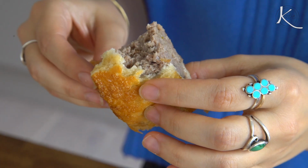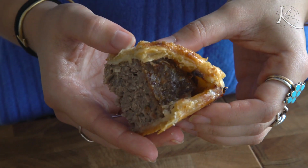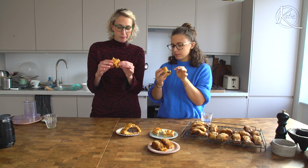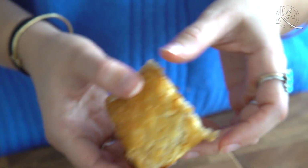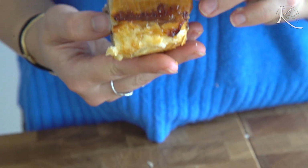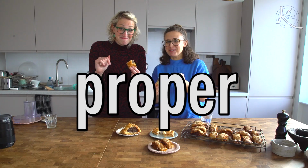That's really nice. It's really good. Really well seasoned meat. Yep. The pastry is nice and crispy on top. And it's not too thick either, mm-hmm. So you're not getting just a mouthful of pastry, basically. And this is a proper sausage roll, right? Mm. This is proper.